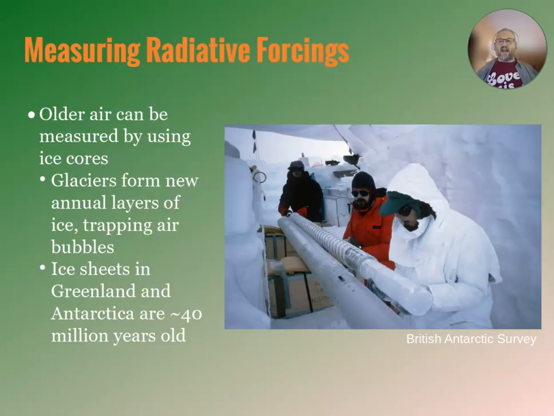And so that ice is going to have a layered quality. It's going to have progressively newer and newer layers of ice building up on top of it. And you can see them almost like tree rings, right? These different layers of ice that get added to these glaciers. And when this ice forms, it's going to trap air bubbles. Because if you imagine snow falling, snow has a lot of air in it, right?